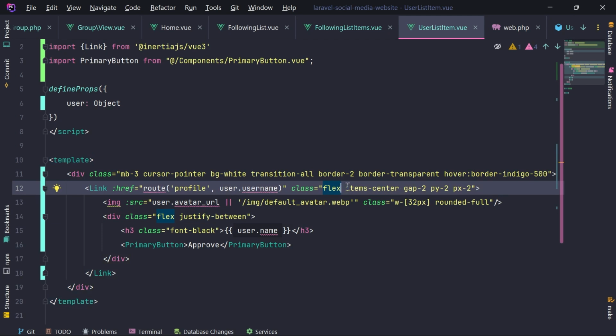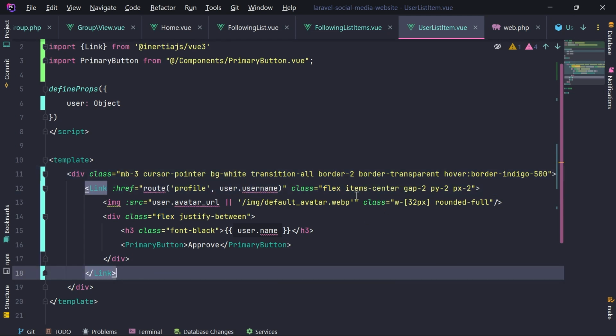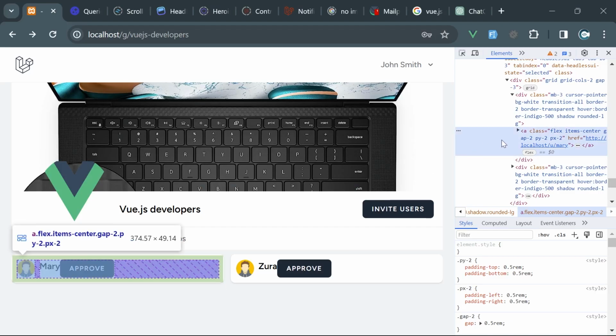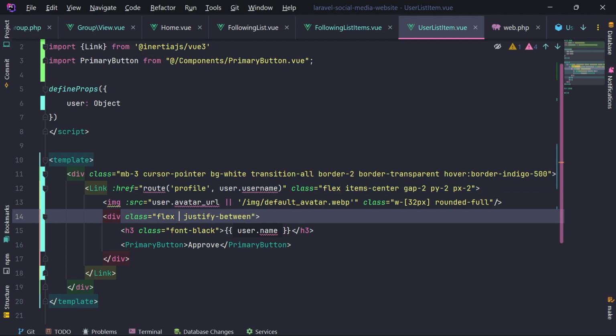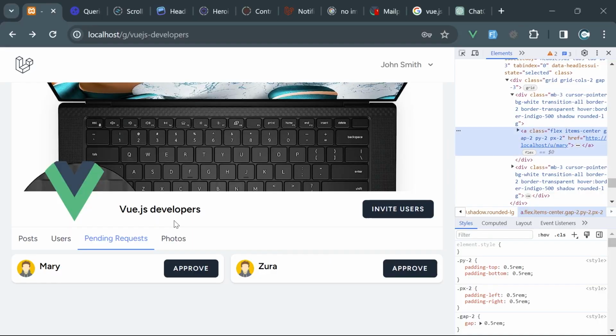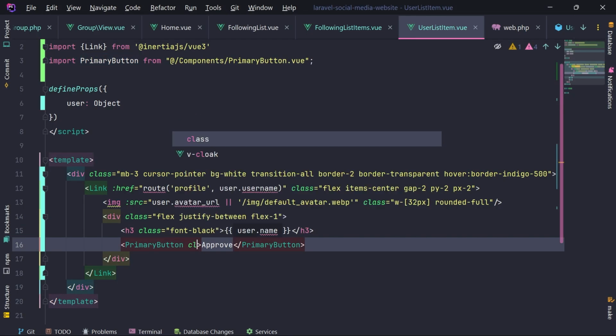We have this link. Why do we have, by the way, this parent as well as this? I don't know. But this has flex 1. It should go on a full width. I think it goes. This one doesn't go on a full width. So we need to provide this flex 1. And I'm going to change now this button.